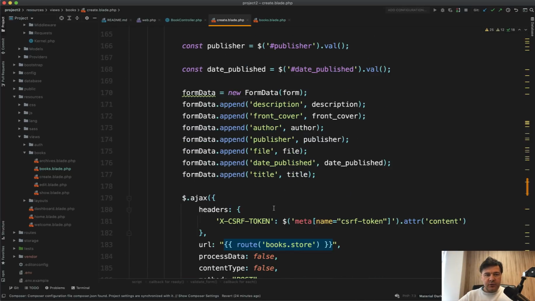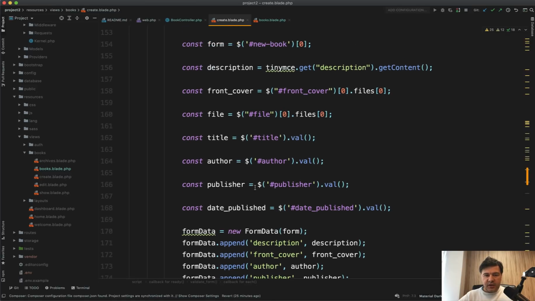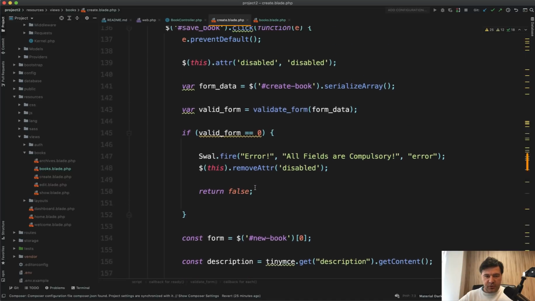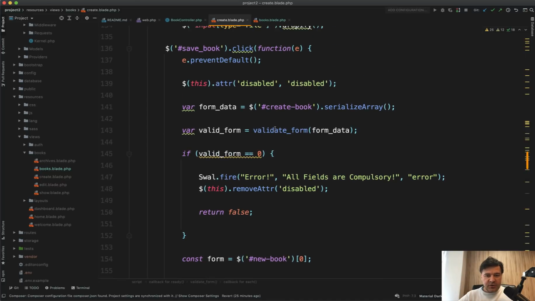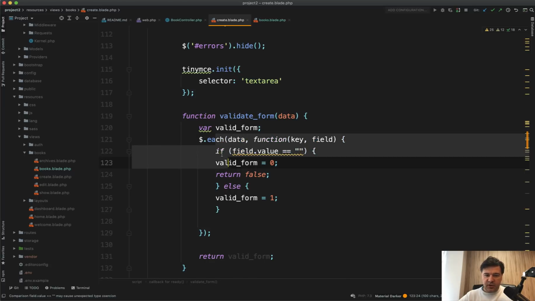And this is one of the reasons I am not a big fan of jQuery, the old way of doing things. If you have more complex logic, it should be done better in some kind of framework, whether it's Vue.js or you may use Laravel Livewire for that, because in here there's not a lot of structure and it's hard to read the code. Even for example validation, right? So validate form, what is inside of it? We're doing each of the data field and checking if it's empty. That could be totally done shorter in Vue.js.